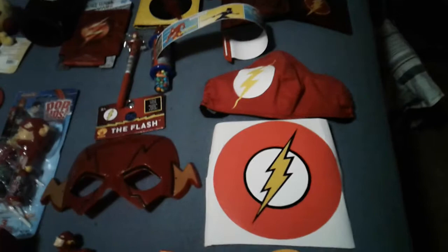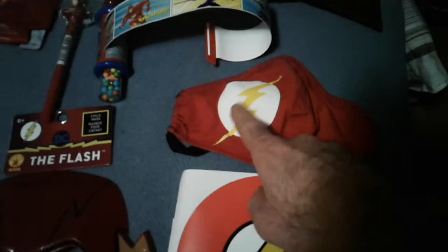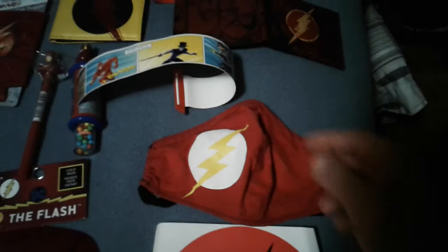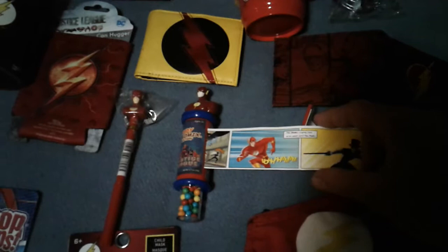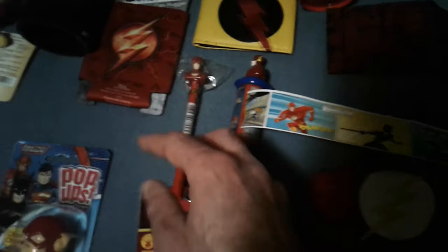This sticker is from a friend of mine at Hobby Lobby — Carrie made that for me, just gave it to me. She made it with her Cricut — made the Flash insignia from her Cricut, ironed it on to this bag which she made from scratch. Charged me 10 bucks — that was a pretty good deal. This little guy here I don't remember exactly where I got him, I've had him so long, but he's kind of neat — he's got a little cartoon that comes out, and you can roll it up by turning it and it goes back in.